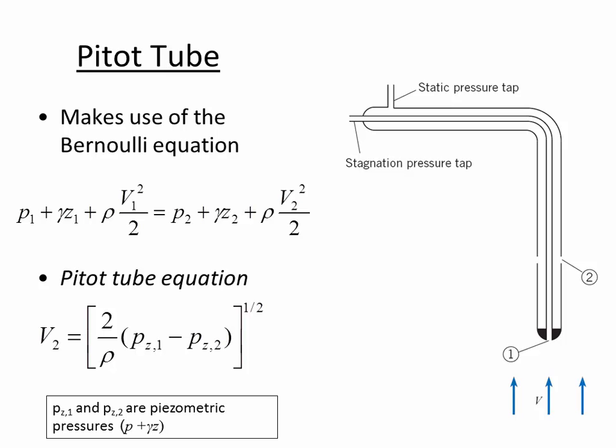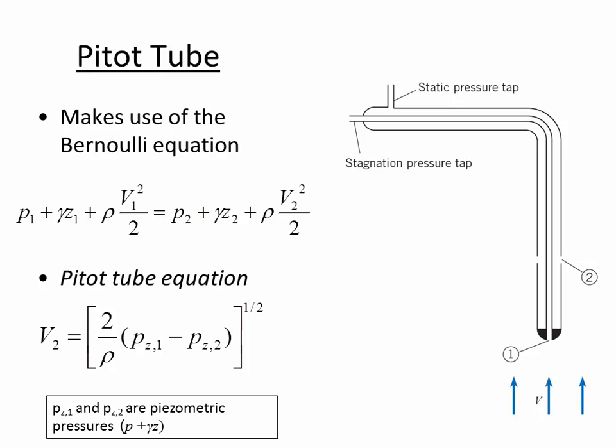Stagnation doesn't sound very exciting, but it's the location where you've got a little more pressure because of that transformation of all the energy that was in velocity, causing a buildup of pressure at 1. When the streamline has to dead end, that energy has to go somewhere, and it goes into additional pressure. It's the only place it can go. So location 1 exits this Pitot tube at the stagnation pressure tap.